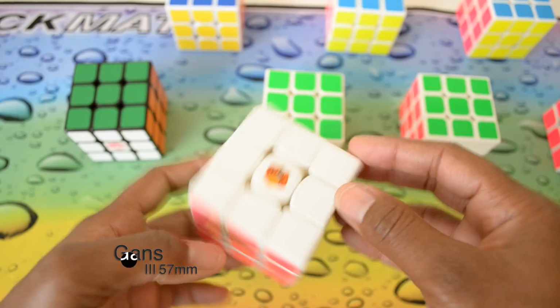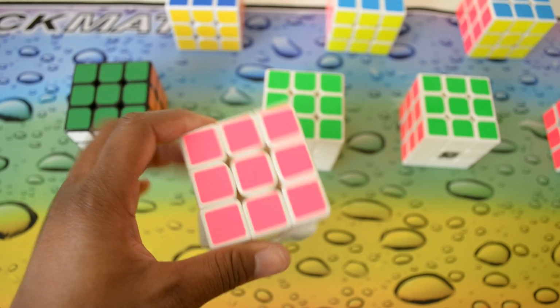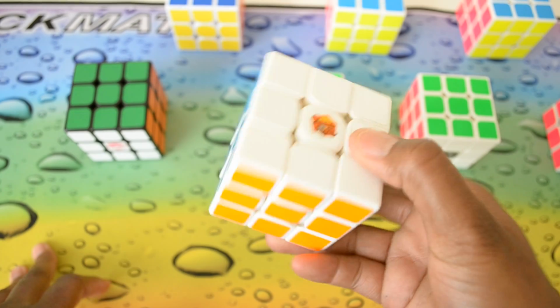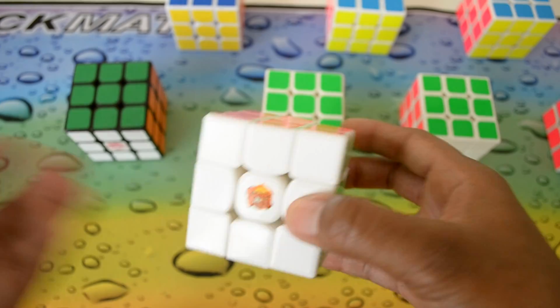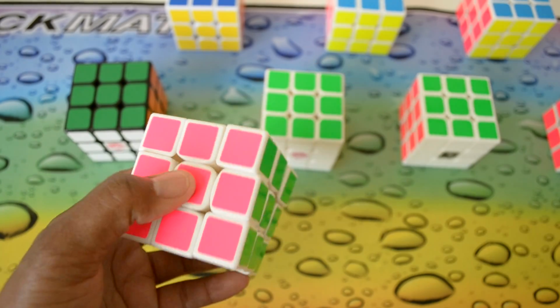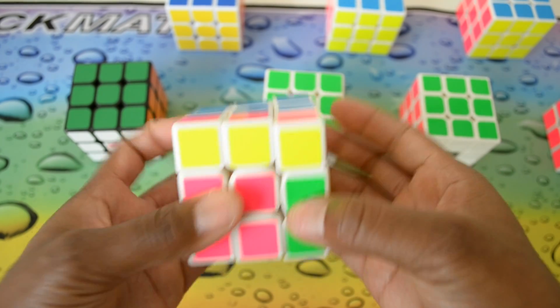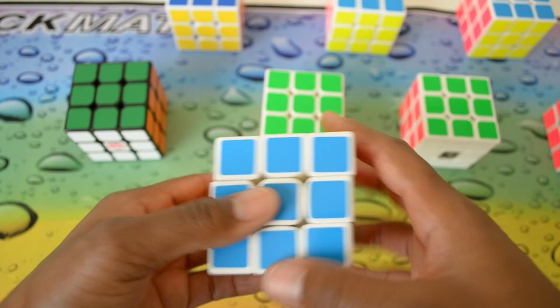Next cube is the Gans 3 57mm. Felix started using this. I'm not sure if he's still using it now, but he started using it. This cube is fast. You can make it fast or slow, much just like the Zanchi, depending on how you lube it. It is really smooth. A very smooth puzzle.